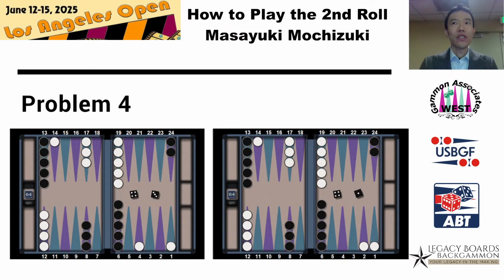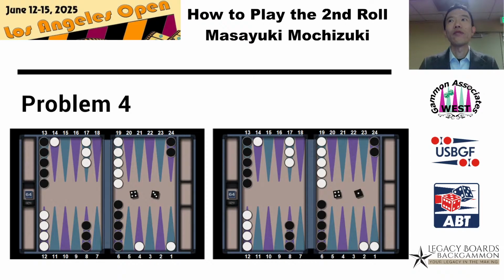So once again, we know we have to hit on the 4 point, right? But what to do with the other number? For example, on the left-hand side, we have 4-3. We know we hit with the 4, but what to do with the 3? Do we hit twice? Do we split the back man, or do we come down? What are you going to do? You come down? Nobody hits twice? Okay, you're right. You should come down, adding builders to cover the 4 point in case he misses. You should never go to the ace point with the second roll.